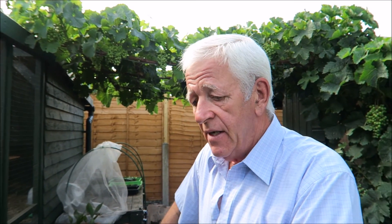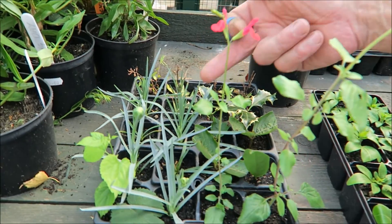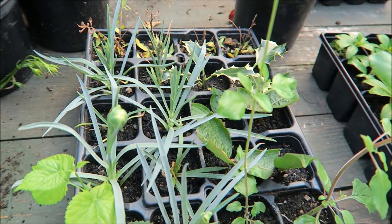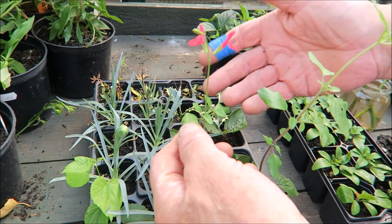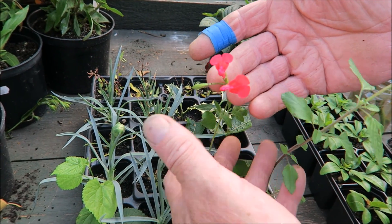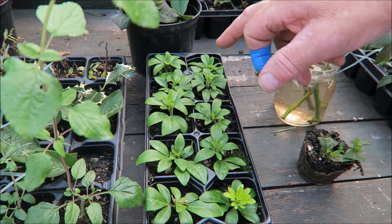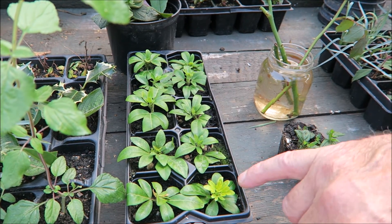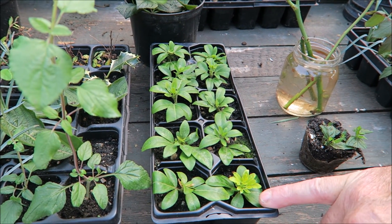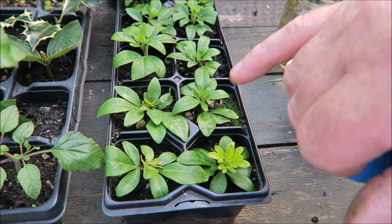I'm just down at the shed and I thought I'd give you an update on how the cuttings are going. These are the softwood ones. These are the Dianthus or carnations that we took. These two are a Salvia — we have it in the front garden and it flowers right through the year. You can tell it's a salvia by the smell. This one that we took is coming through nicely now. If you remember, they were yellow when we took them; they always go green while they're rooting, and as they start to root you see them turning yellow again.